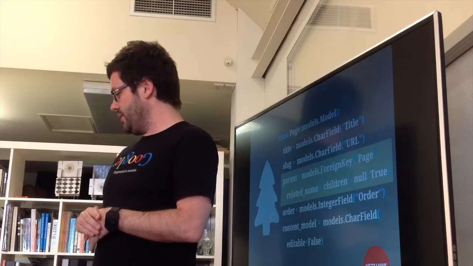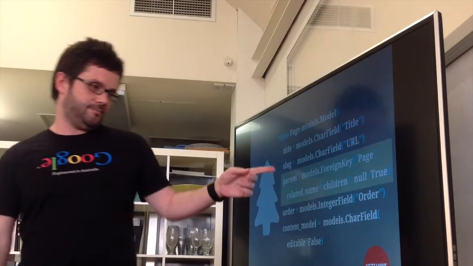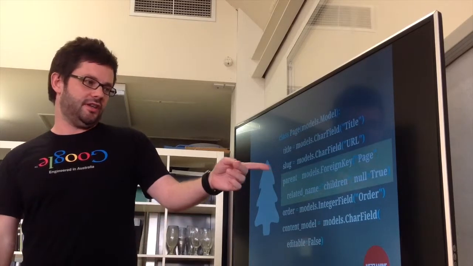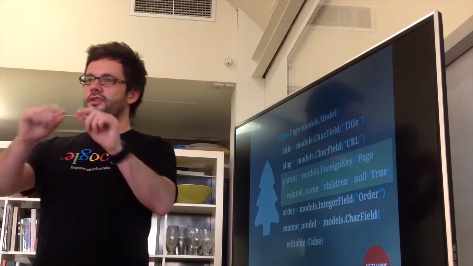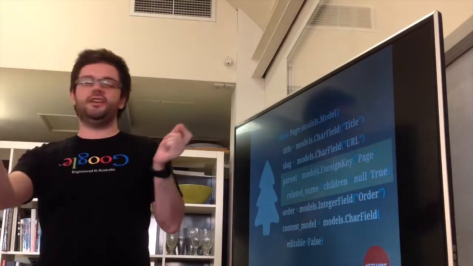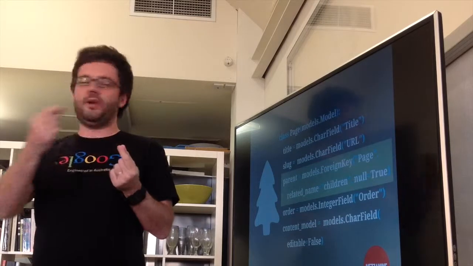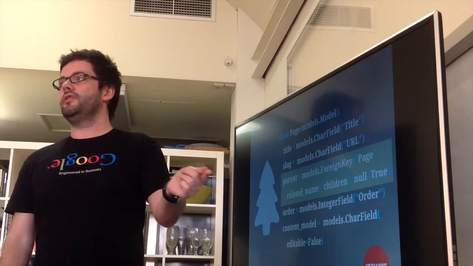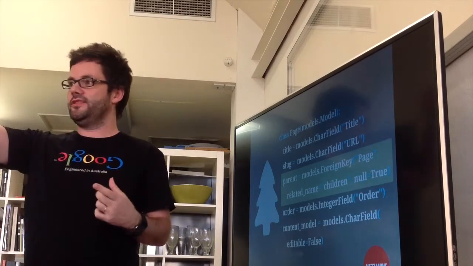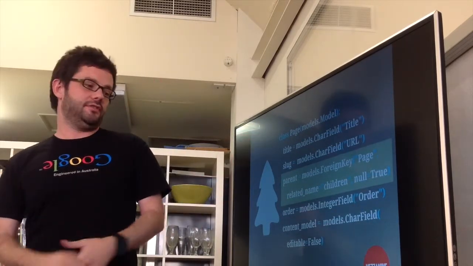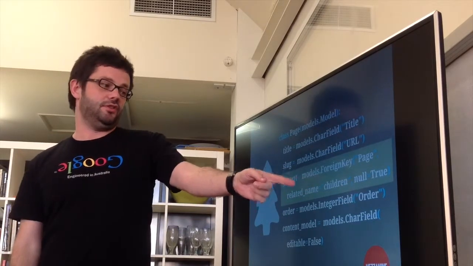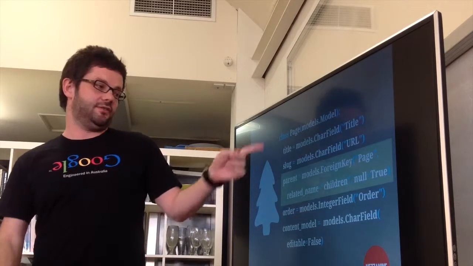And so the main way we implement the tree here is this part I've got highlighted here. There's just a parent foreign key to itself. So if you work with Django models, you can see that the primary navigation for the site would just be all the pages where parent is equal to null. If I wanted to get the secondary navigation that was tied to a particular parent, I'd pass that through to the query. We've got some niceties here around a page: we can reference its children, and a page can also reference its parent.